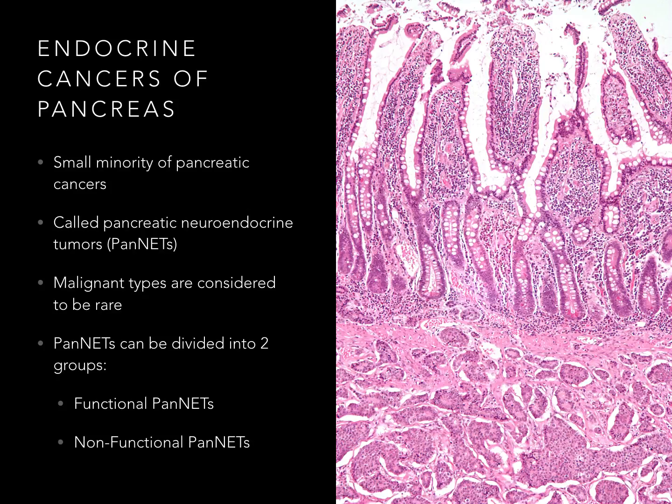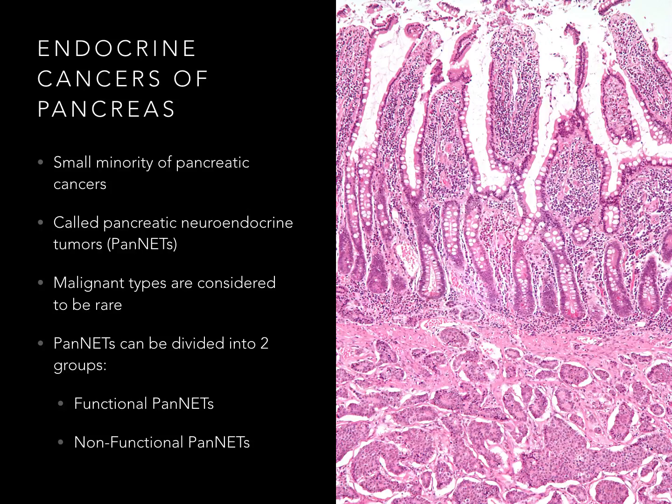Neuroendocrine tumors are a diverse group of benign or malignant tumors that arise from the body's neuroendocrine cells. The malignant type of PanNET are all considered to be rare. PanNET can be divided into two groups, functioning and non-functioning, which reflects the ability of endocrine tissue to produce and secrete hormones for regulation of blood sugar level.